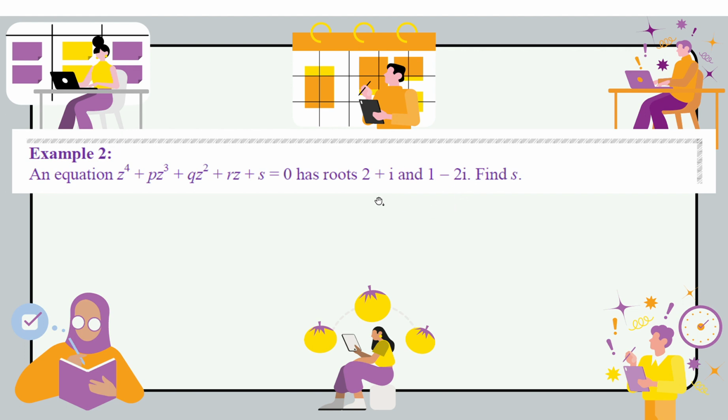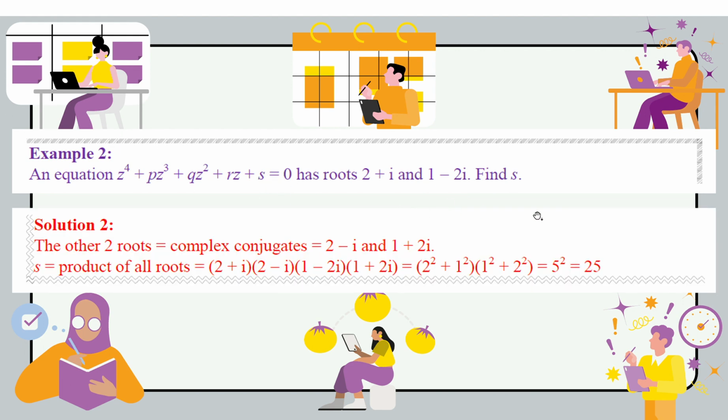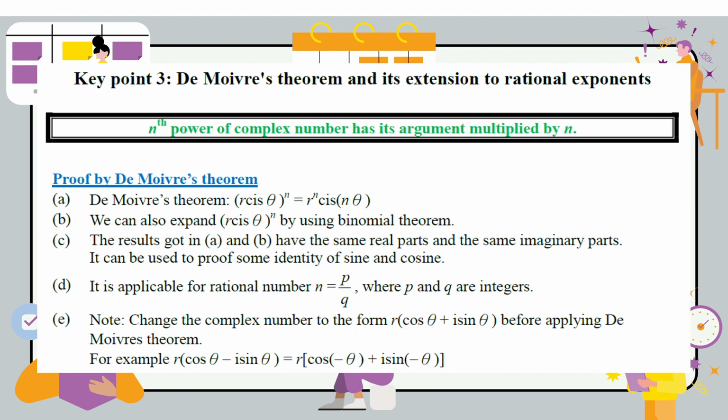So remember, not two roots. You get all four roots, okay? And all four roots multiplied together become S, okay? Remember the rules. So we got all four roots, and all four roots multiplied together will be S, okay? If it is cubic, of course, the negative will become negative S, okay? So be careful if it is an odd number. You got it? Well done.